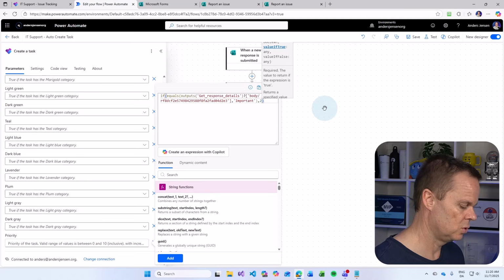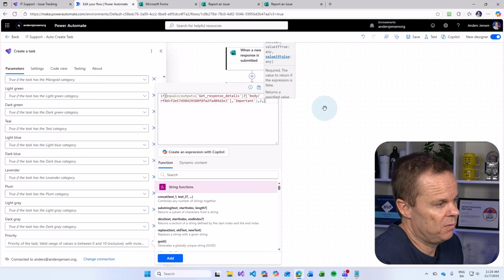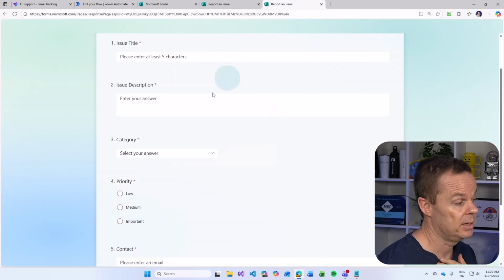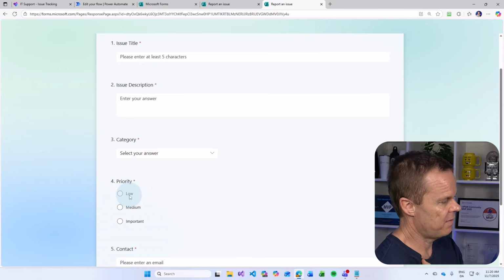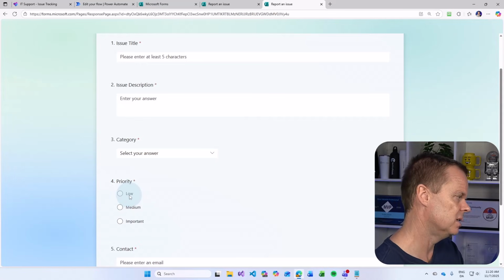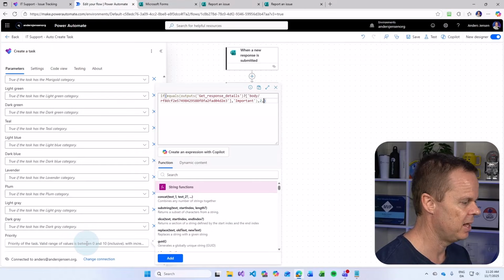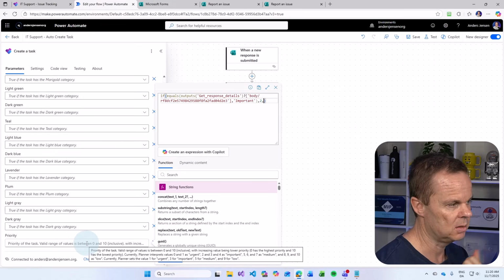Then I also want to say, comma, what should be the value if this is false? That is, if this is not important. Then I know that, at least when it comes in here, the priority is either low or medium. So then I can say, well, let's have another question. Ask, is this medium? If it is, then we will give it the value 5. Otherwise, we will give it the value 8.